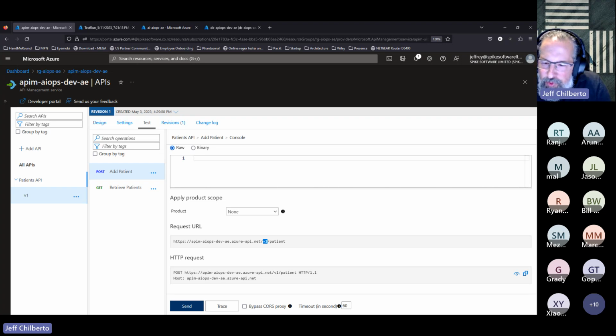Versioning is primarily used when there are breaking changes. The Azure Architecture Center provides good advice on API design, including what is and what is not considered a breaking change. At the end of this presentation, there's a page of useful links so you can read up on more information about that. Another mechanism for lifecycle management is revisions.